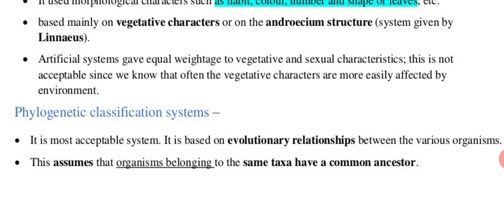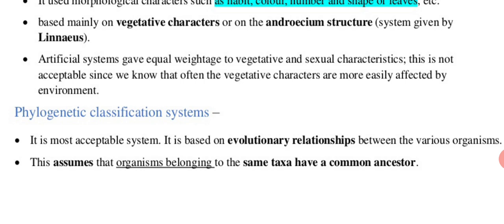There is an ancestral history of each and every plant, so we have to take those things into consideration while classifying a plant into a particular category. Also, you must know that when we classify organisms or plants into different categories, we automatically come to relate one plant of a particular group with another plant of another group, isn't it?